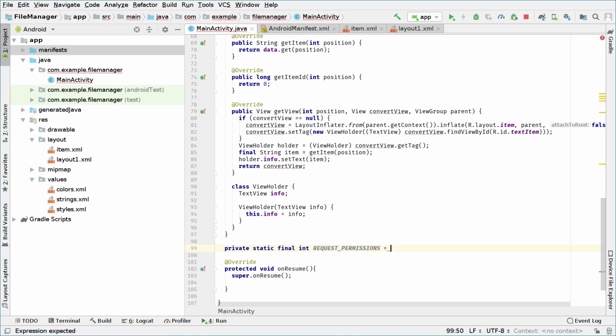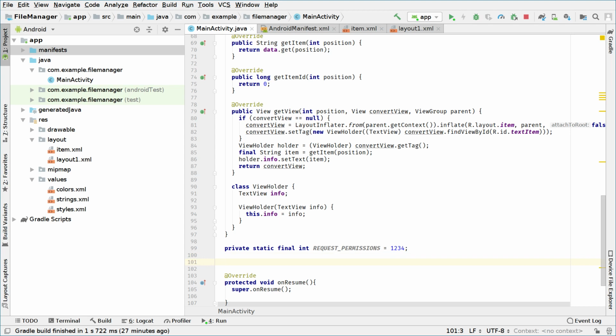For example, it can be any kind of identifier, it doesn't really matter. For example, 1234. Okay, doesn't really matter. Okay, and now we define a string array with the actual permissions we want to request.